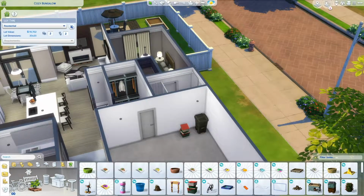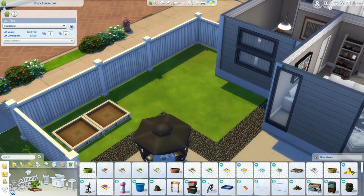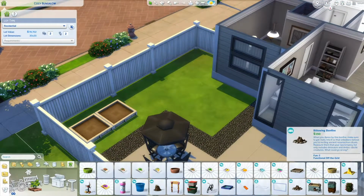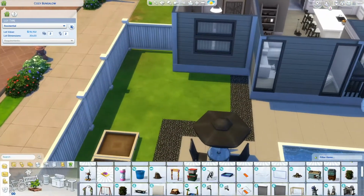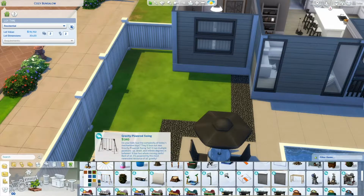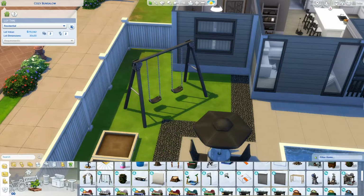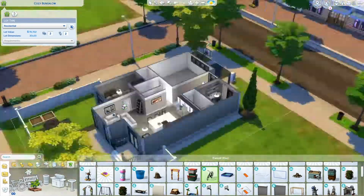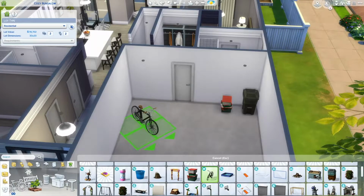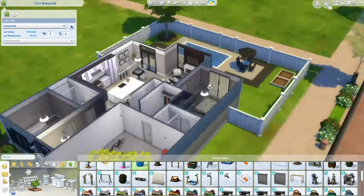And I think at this point I'm just adding in whatever I can to fill in some spaces. I thought of putting in a toddler pool, and then I realized, oh, there are no toddlers that live here. Well, there could be, but I didn't put in a crib or anything like that, so it just didn't really make sense. I think I'll just leave it as a blank little grassy spot. Maybe they can sit there and have a picnic on the ground or something.